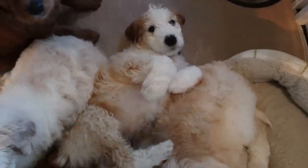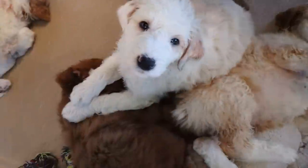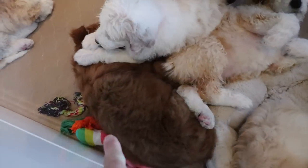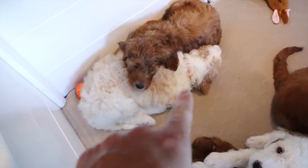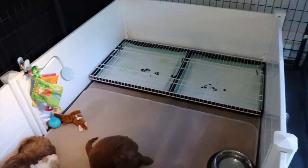Look at that. What are you doing, Cloud? Hi, Blossom. Oh, hi, Rain. There's Puddle, Thunder, and then Sunny and Lightning. So everyone's doing well. As you can see, they're using the potty good. So that was a major to-do for today, and it's honestly barely even 10 o'clock, which I'm so proud of myself for getting all this done this early in the day.